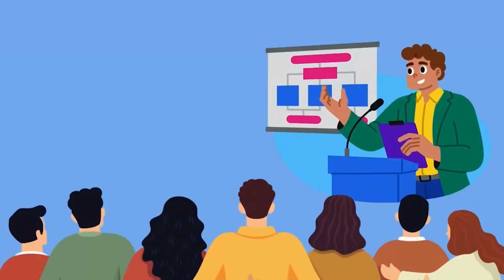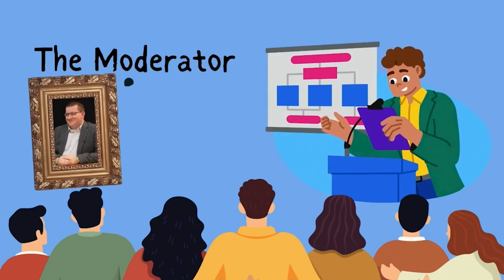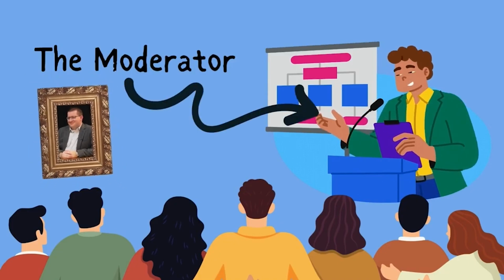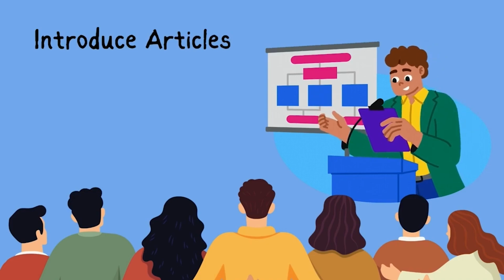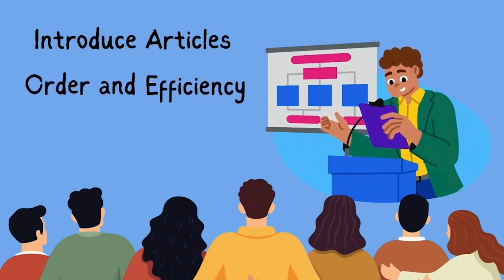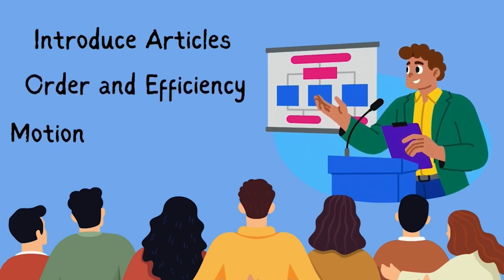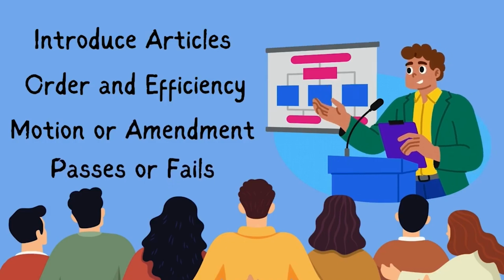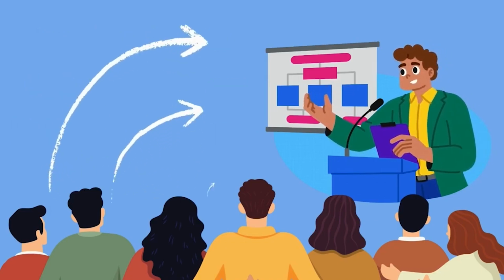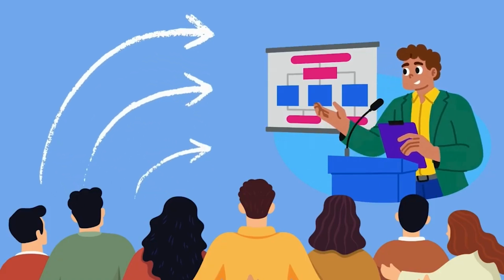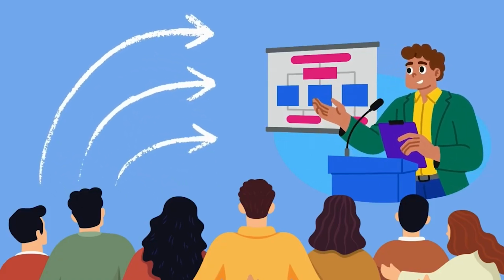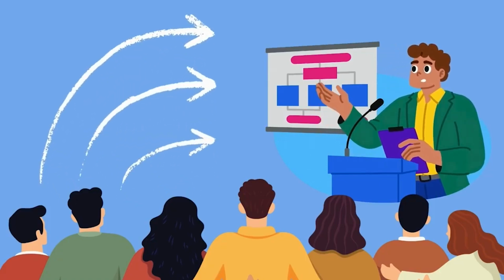How to participate? In the front of the room, you will see me, the moderator. I ensure the meeting runs smoothly. It's my job to make sure that each article is introduced properly, debate proceeds in an orderly and efficient manner, and I determine whether a motion or amendment passes or fails. What you need to know is that no one at town meeting can speak without being recognized by me, and all comments and questions must be directed to me.